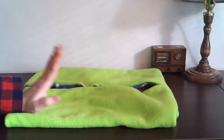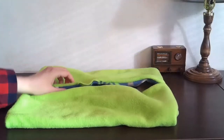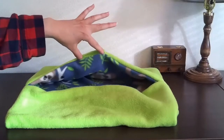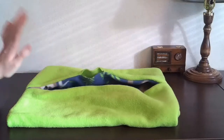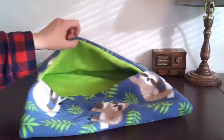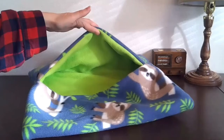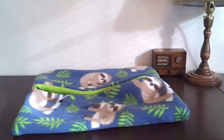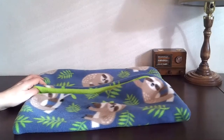Here it is as a great sleeping bag with little hidden sloths inside, but of course you can turn it out the other way. There will be a hole that you have to hand sew closed — my other video shows how to sew it closed so that there are no exposed threads for guinea pigs to chew on. I personally like it better with the design on the outside and the solid color on the inside. It just looks so cute! I was so happy to think of this idea and I wanted to share it with you. I hope you have a wonderful day and thank you so much for watching!